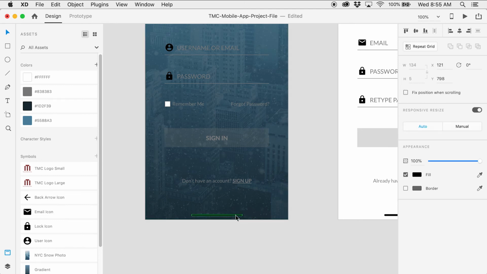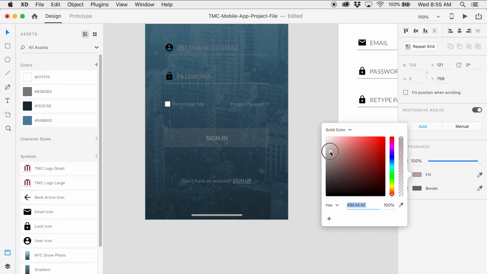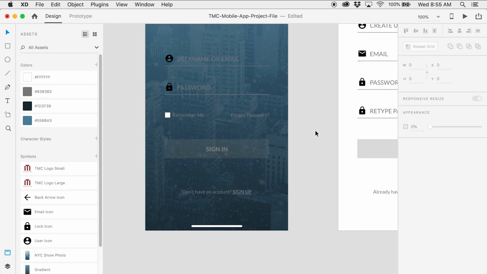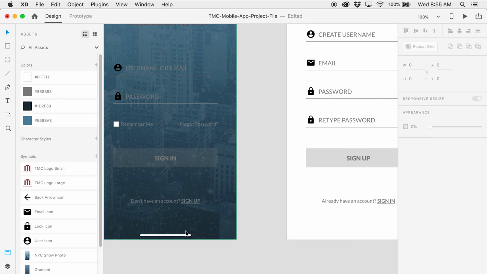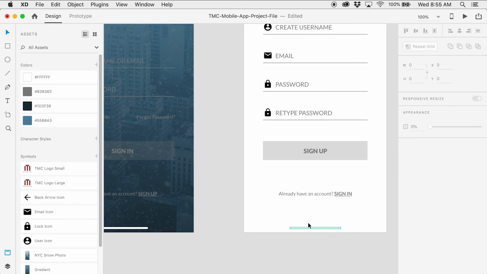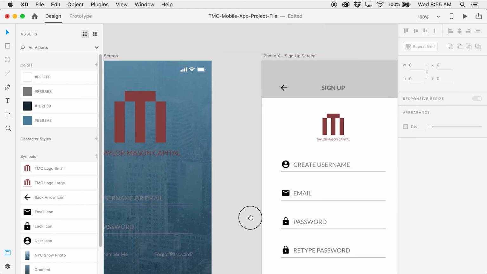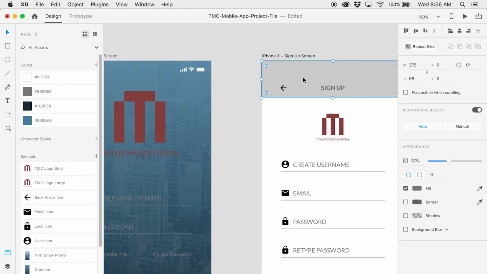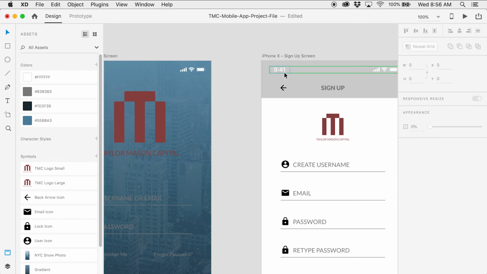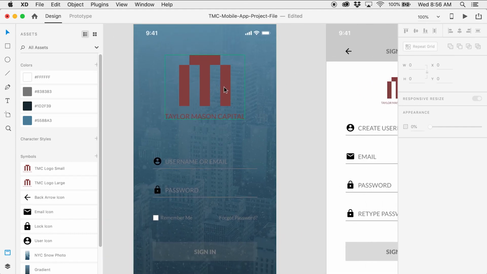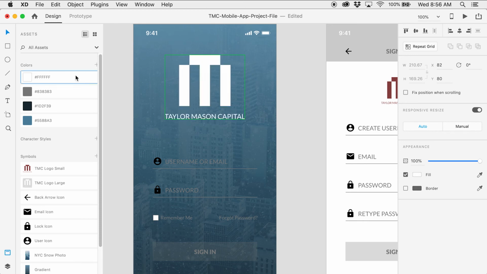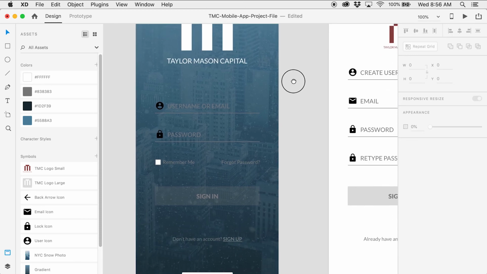Now we'll also change the home indicator icon to white. And each instance of the home indicator will change as well. We'll leave it white over here, that's fine. And the status bar, if I shift command left bracket this rectangle backwards, the status bar over here is changed to white as well. And click this symbol, make this white as well.